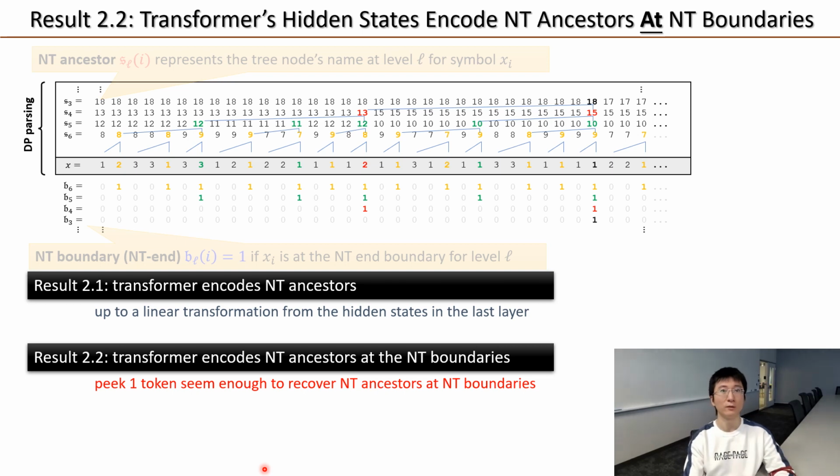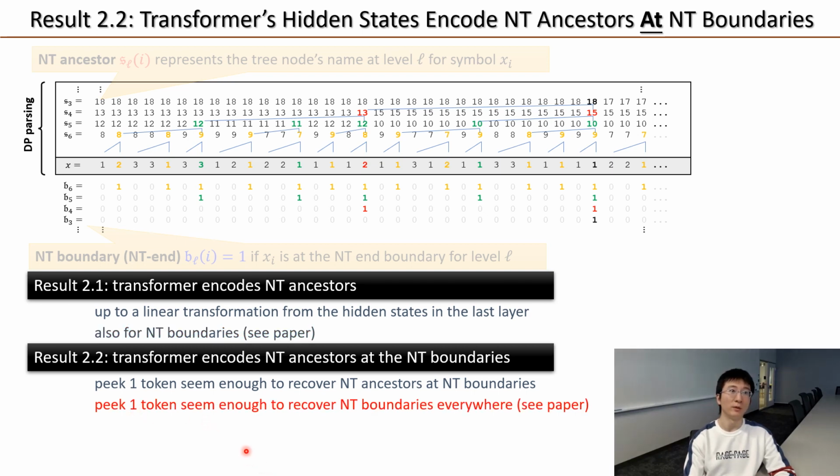So that's the NT ancestors. In fact, in the paper we also showed that the same thing holds for NT boundaries, by also picking at most maybe one token position. So pictorially, this is what we found out. By looking at most one token to the left and one token to the right, just by the three vectors, each of dimension 768, that hidden space encodes not only the NT ancestors sitting here, but also the NT boundaries sitting here, for all the layers. Similarly, if we were here, it encodes everything here and everything there. So this is a very big finding: the NT ancestor and boundary information is not only stored to a very good accuracy at the last layer of the transformer, but also very locally at the correct position, maybe up to at most one position.